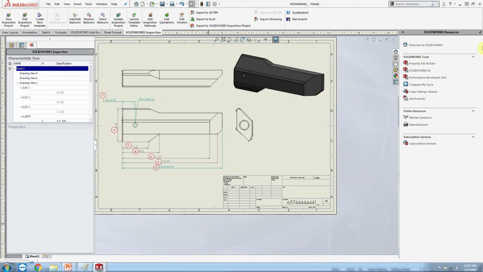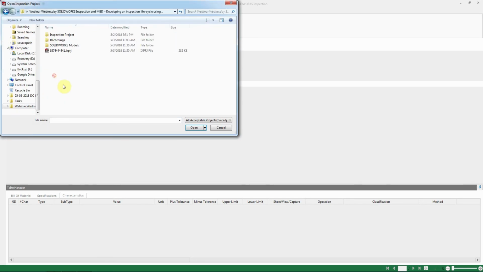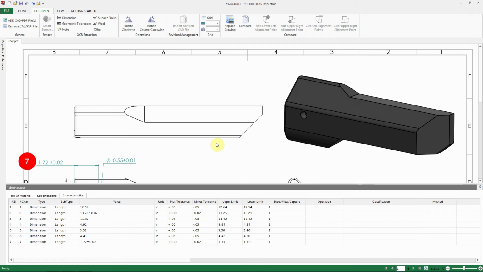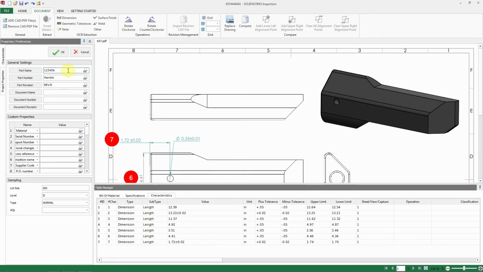Okay, so let's navigate back to that folder. We'll navigate to that directory, and we'll pull up that project that we exported from the SOLIDWORKS inspection add-in. And you'll see that the builder characteristics have been populated from the information from SOLIDWORKS. We have the page properties as far as the part name, part number, and revision data that we had entered into the custom properties of the part, that then populated in the drawing and then pushed out to the inspection standalone application.